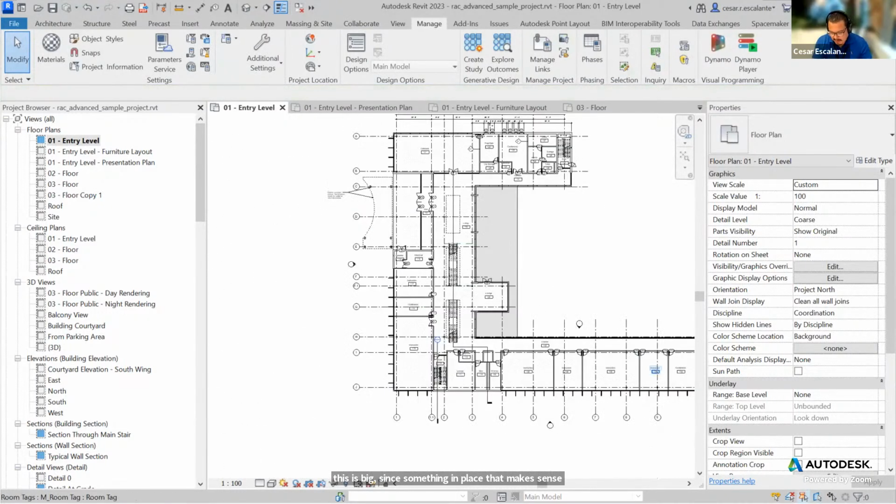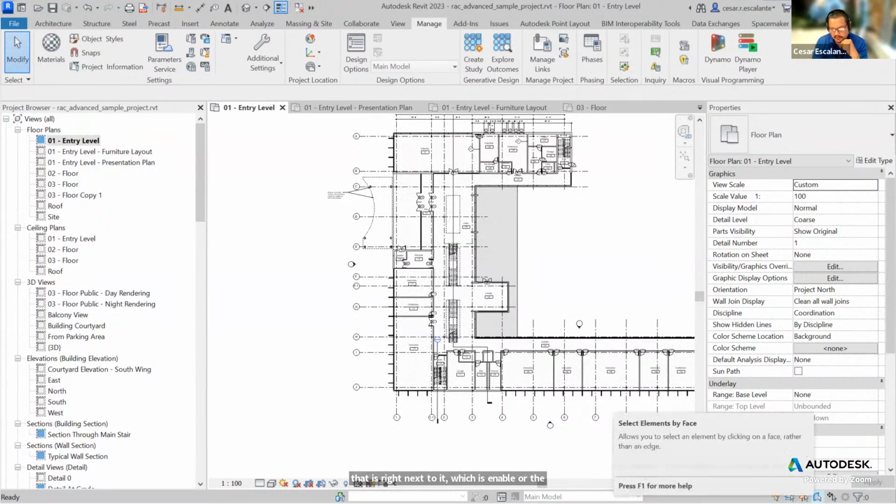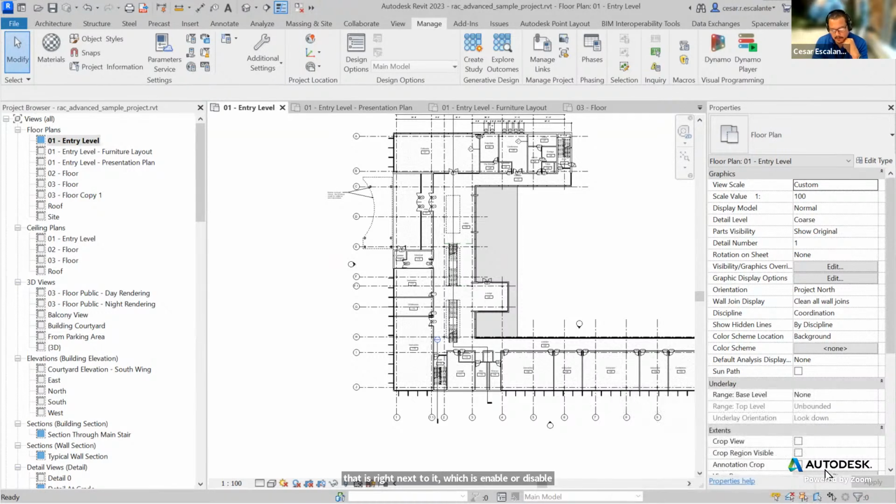All right, so these enable or disable the user's ability to select pinned objects. The other one is the one right next to it, which enables or disables the user's ability to select an element by clicking the face.